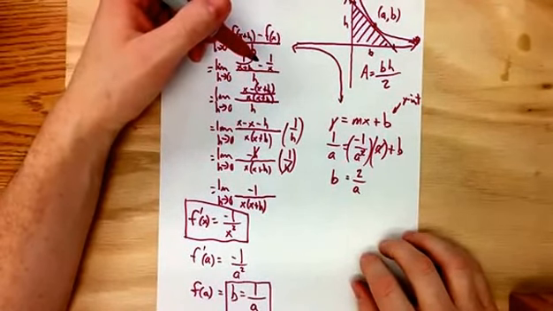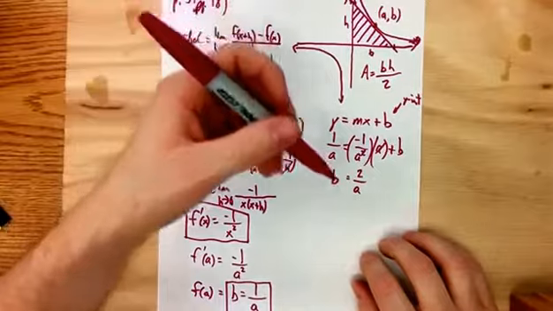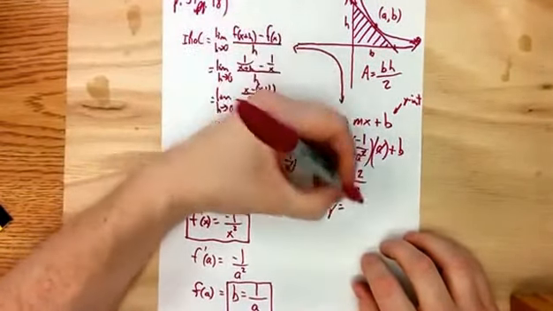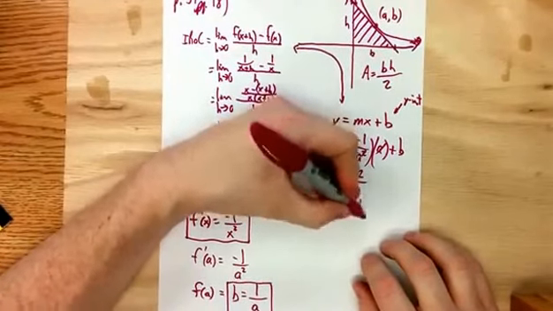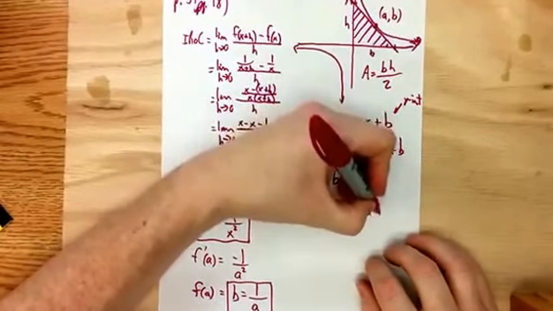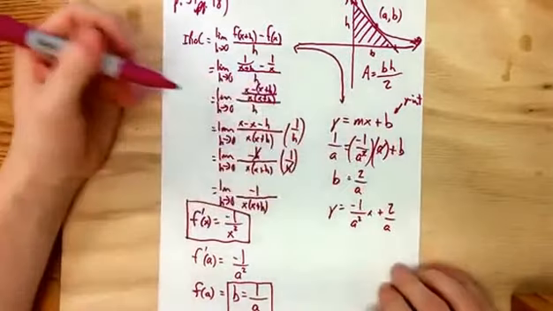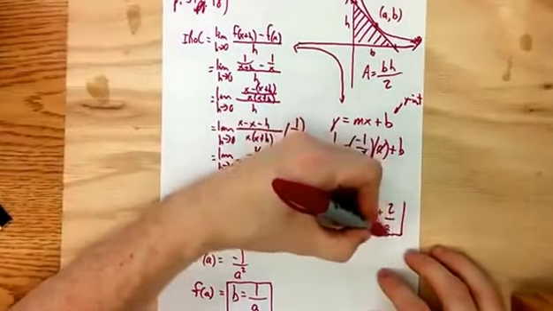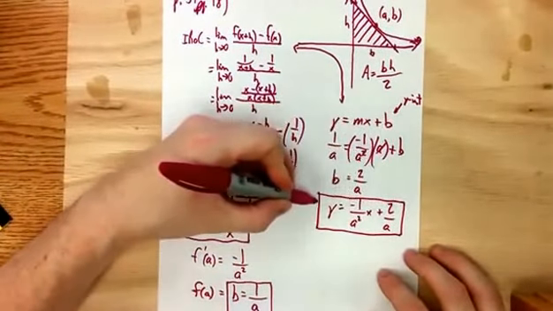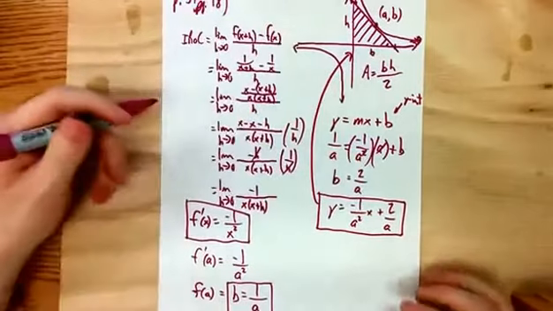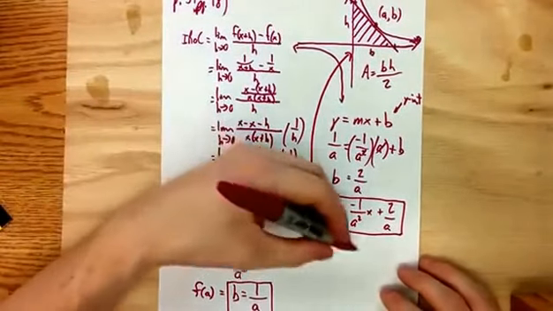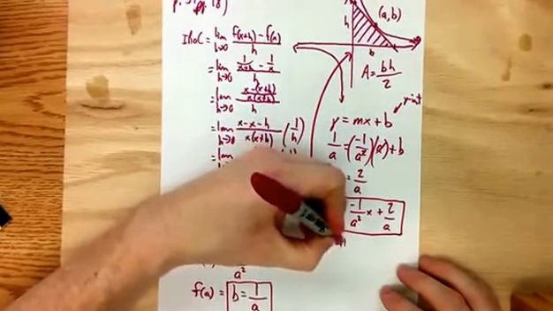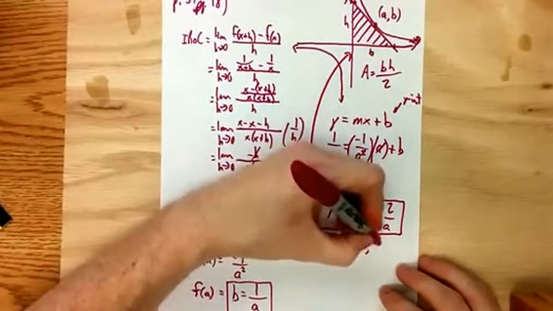So now I can talk about the equation of the tangent line for any point. That'll be y equals negative 1 over a squared times x plus 2 over a. So that's the equation of the tangent at any point. I'll need to know that, because for that line I now want to know what the x and y intercepts are. So I'll start with the y-intercept. The y-intercept is (0, 2 over a).